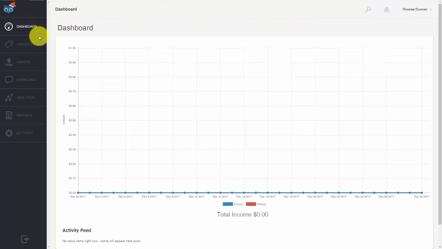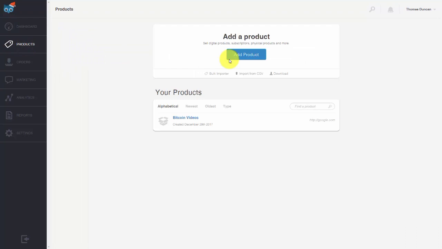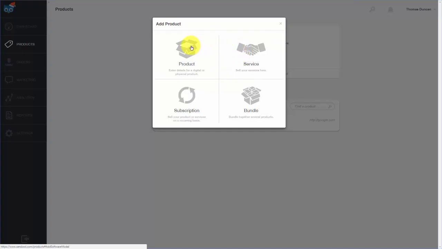In this video, we are going to start by creating a product inside of SendOwl. We are actually in the dashboard. So what we're going to do is go to the products link, and then click add a product. You'll notice that there are a couple of ways to add products that you can actually sell. You can add a product, a service, or a subscription, but remember, you're not going to be able to do that with Stripe and Bitcoin, and you can also add a bundle offer. So we're going to go ahead and add a product.